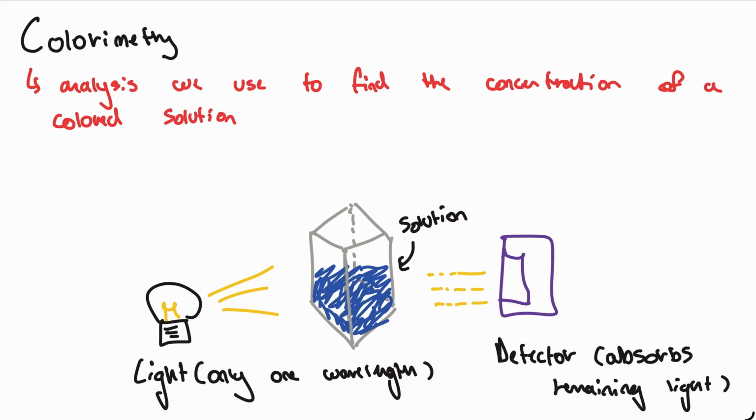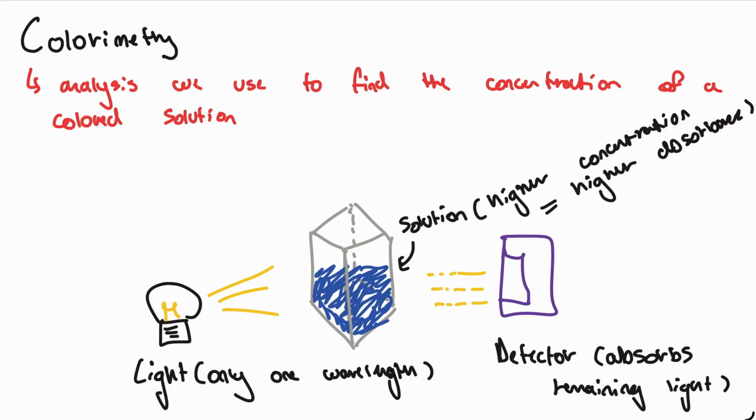The more concentrated our solution is, the more light it will absorb, and the less light will pass through it. Thus, if we perform all these steps correctly, we can quantitatively record the concentration of our solution based on how much light our detector is detecting, which is a pretty nifty thing to do. So that summarizes our experiment in a nutshell. That's all you need to know about how it works.